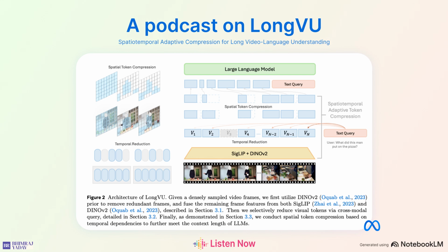That's mind-blowing. So this is more than just a cool research project. It is. This is a real step towards AI that can truly understand long-form video, not just short clips. Absolutely. This could change how we interact with video content forever. But how does LongVU actually achieve this? How does it translate all that visual information into something it can understand and reason about? It's a great question. That's what we'll delve into next. In part 2, we'll take a look under the hood and explore the technical wizardry that makes LongVU tick.